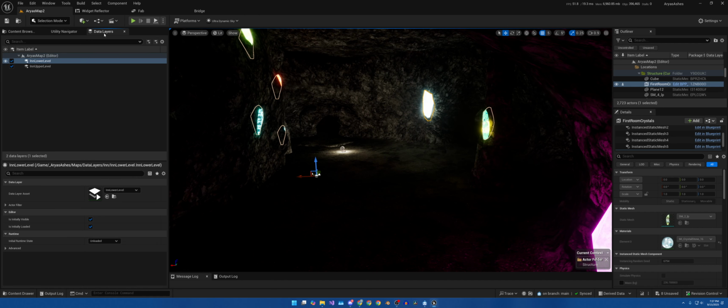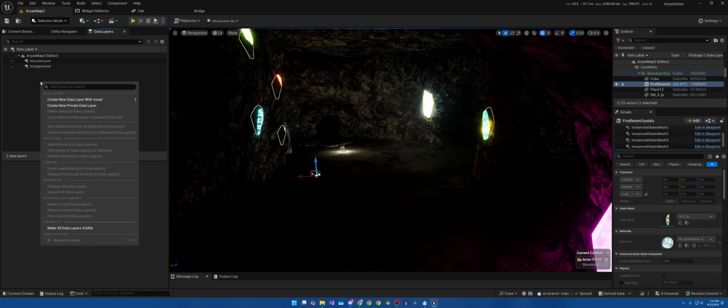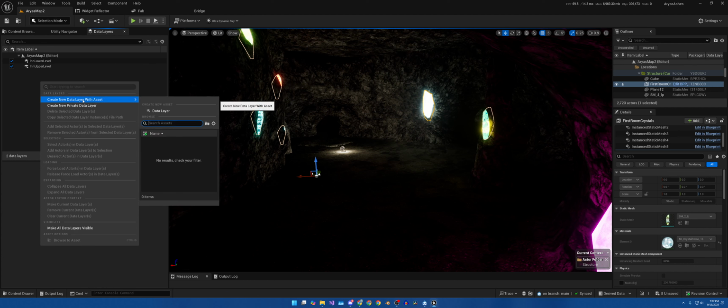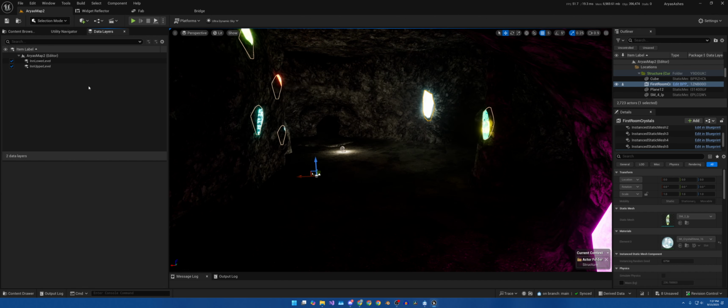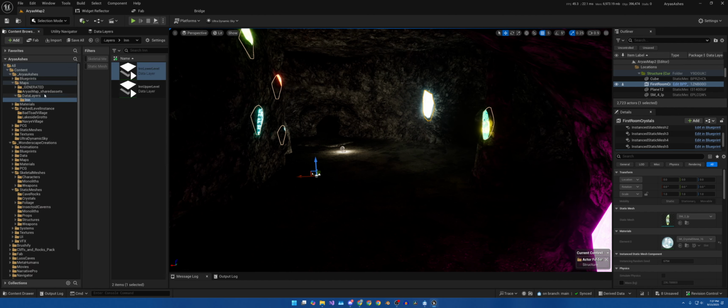Now let's head back into data layers, and I'm going to right click, create new data layer, data layer. And if I come down here, I don't even know where it was at. I just found it.